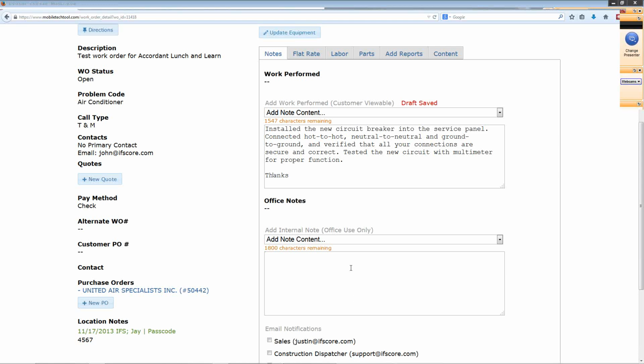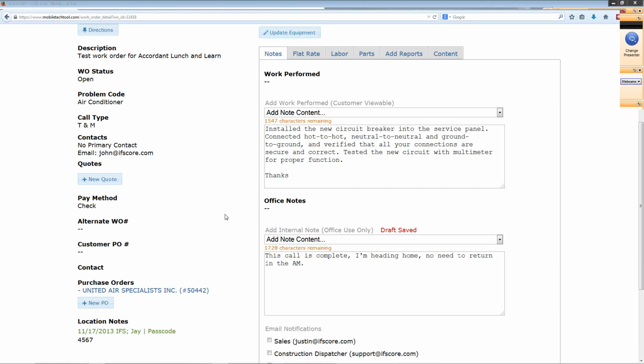And then we have office notes. So office notes, this is what they're usually used for. So hey, I was on this call, it was 10 at night. I don't want to call my dispatcher because I don't want to wake them up, but I want to let them know, hey, this call is complete. I'm heading home. No need to return. Sorry, I can't spell that well.